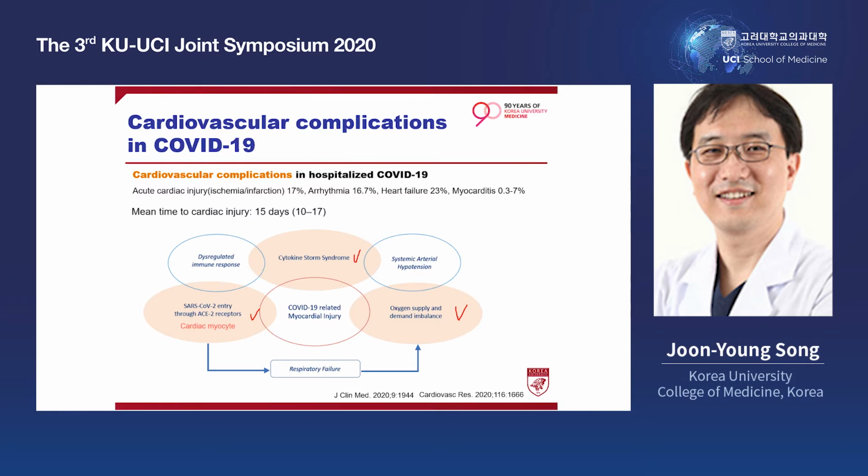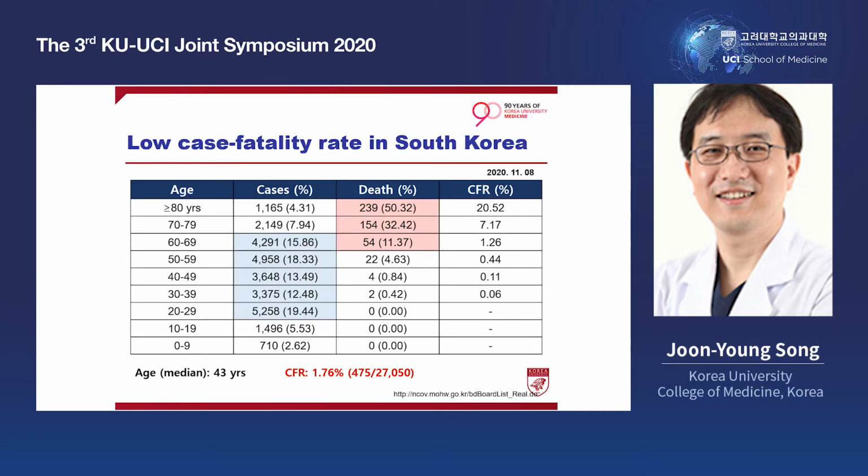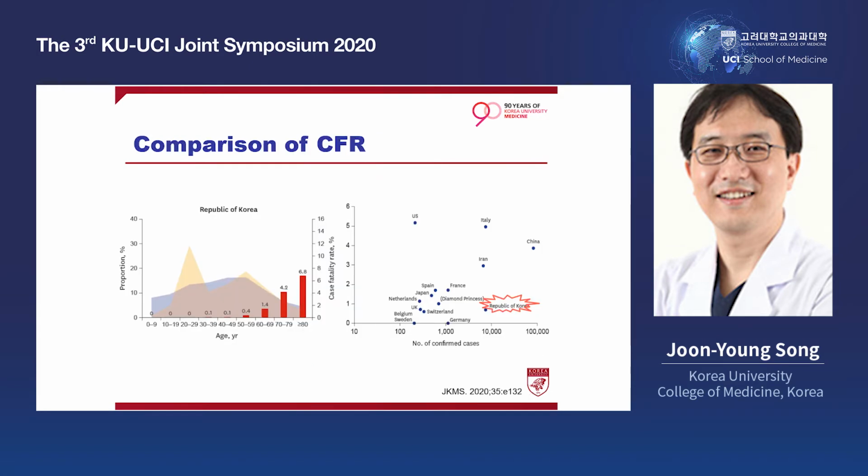Looking at the current situation of COVID-19 pandemic in South Korea, most cases occurred in the age between 20s and 50s with high social activities, but 95% of the fatal cases were concentrated in the elderly, aged over 60 years. The overall fatality rate is estimated about 1.7%, much lower than the global average of 3%. This is case fatality data from the initial 4-month periods of COVID-19 pandemic.